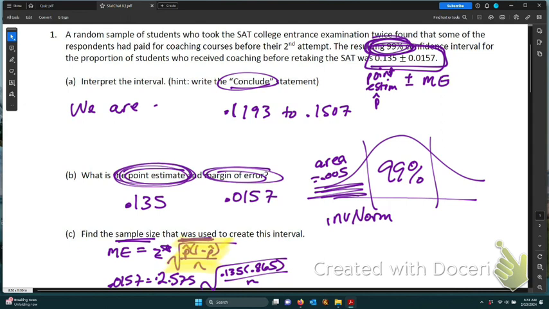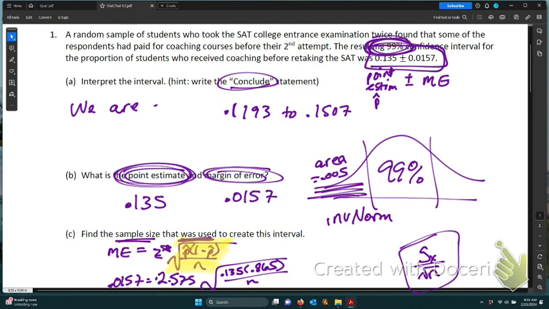Wait, if you're looking for a problem with a mean, is that the only equation for a standard error, or would there be another one that you use? No, your standard error for a mean is s sub x over the square root of the sample size. So if you are doing a mean problem and need a standard error, you would use this one. Thank you, Miss Lee. You're so welcome. And what is that equal to? That is the standard error of the sampling distribution of x bar. It's the standard error for means. Thank you.